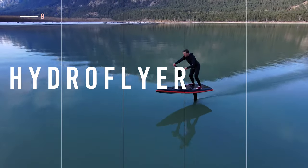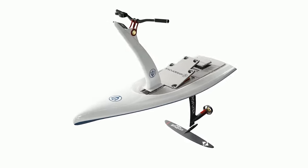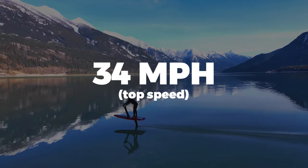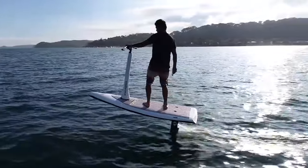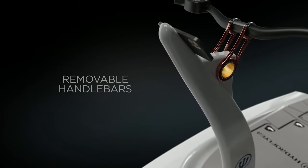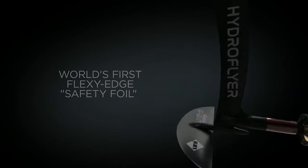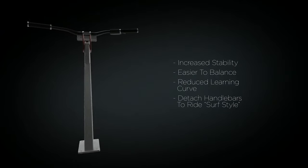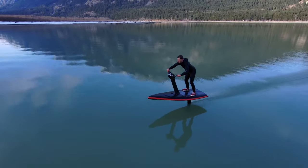Into the world's most advanced electric foil board — the Hydro Flyer. Built with a stand-up jet ski-style riding position, this futuristic eRide can reach water speeds of up to 34 miles per hour and features a ride time of over 120 minutes. The handlebars are detachable if you prefer to ride surf style, and the foil portion features the world's first flex-edge safety foil. If you're looking to add excitement to your water adventures this summer, the Hydro Flyer might be the perfect addition to your arsenal.